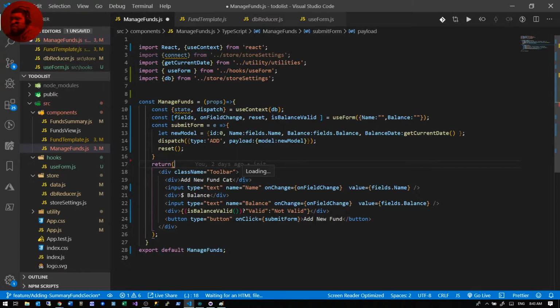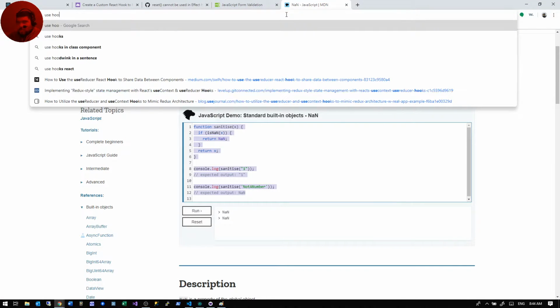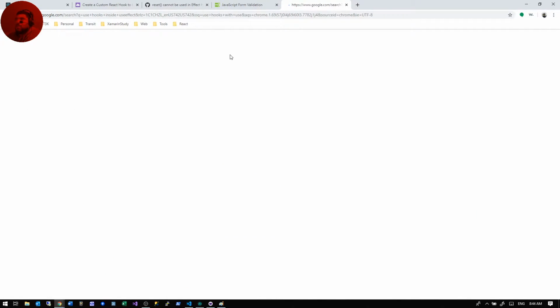So there's a few things that I need to do. Maybe learn how to use hooks and not have, for example, this reset here, maybe, but I'm not sure how to do that. How do you use hooks with use effect? Well, inside use effect.